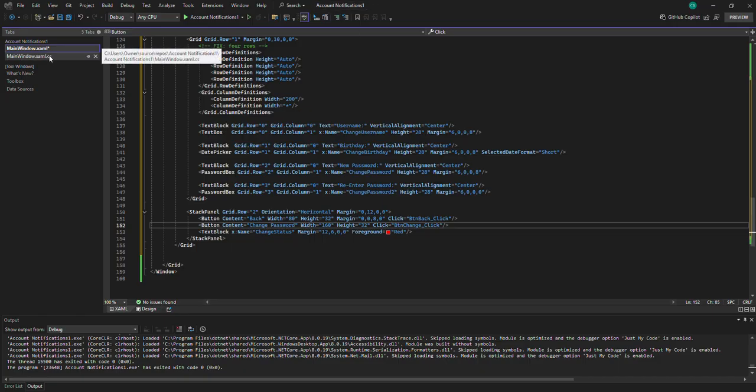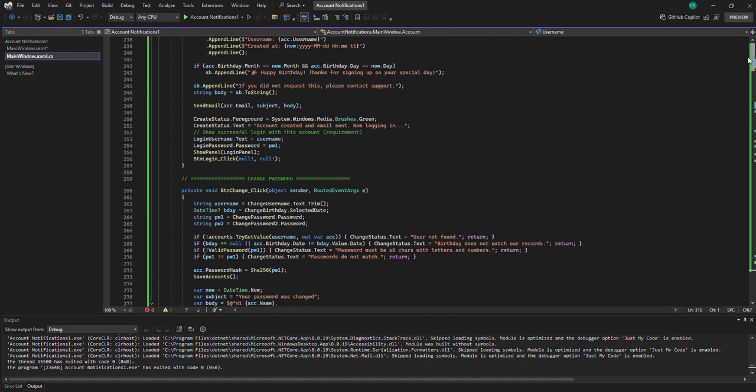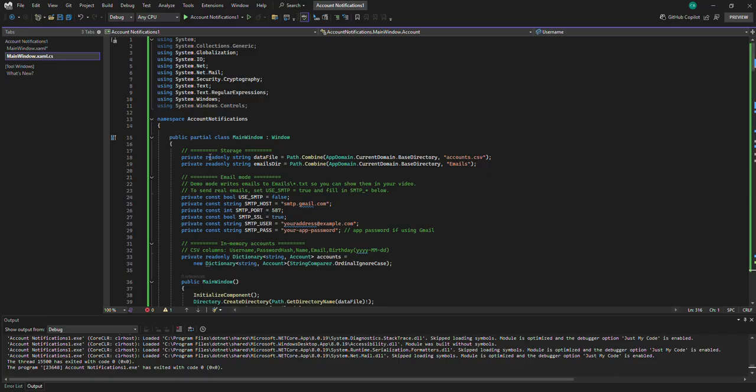And let's go to the code behind, the C sharp. So I store accounts in accounts.csv and create a folder called emails. For demo emails, there's a flag called use SMTP.